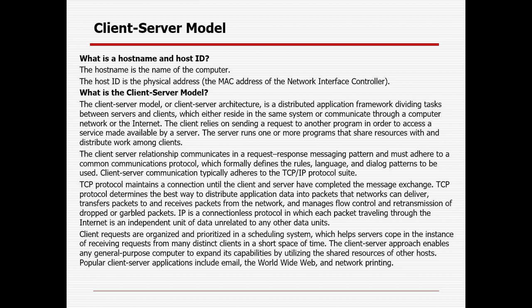The client server model, or the client server architecture, is a distributed application framework dividing tasks between the server and the client, which either reside in the same system or communicate through a computer network or the internet. The client relies on sending a request to another program in order to access a service made available by the server. The server runs one or more programs that share resources with and distribute work among clients. That is the basic concept of the client server model.